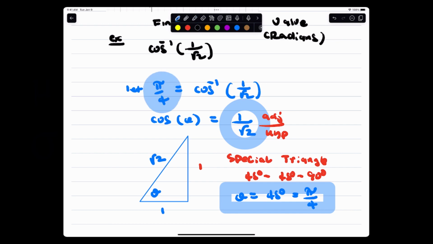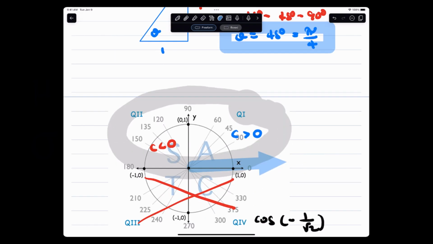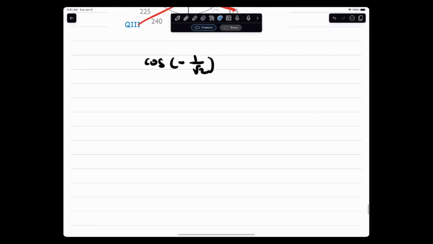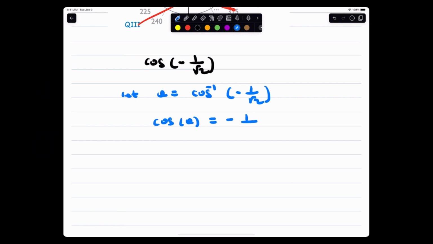Now, you might say, what happens if they give us, to compare and contrast, inverse cosine of negative 1 over the square root of 2? What do you think happens with this one? Anybody want to tell me? You go through the same process. You always say let theta be the inverse cosine of this. Use your definition of an inverse function. Cosine theta is negative 1 over the square root of 2. You guys okay with that one?